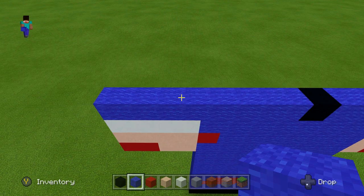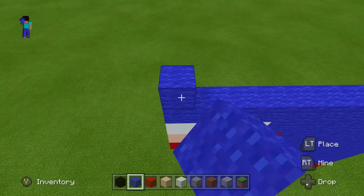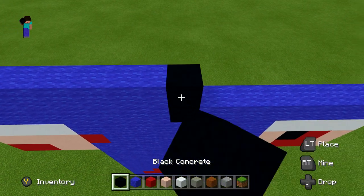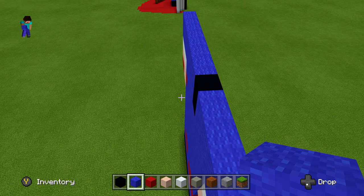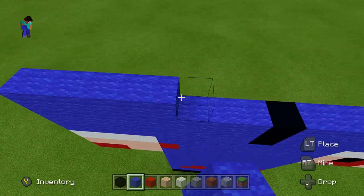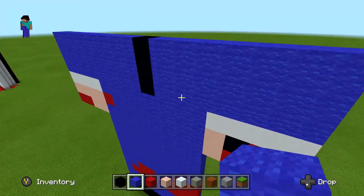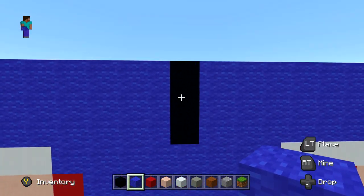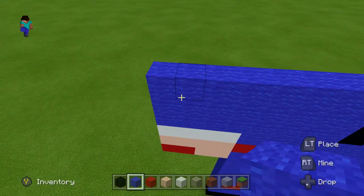And then the next row, guys, is gonna be the exact same thing for 2 rows. So all blue wool, 1 black concrete, all blue wool. Then the next row, like I said, there's 2 rows of that exact same thing. So this next row is the same thing, just all the way across, blue wool till you get to the black, then 1 black, then all blue wool. So basically 3 rows of that exact same thing once we get to this black part right here. Just like that, guys.